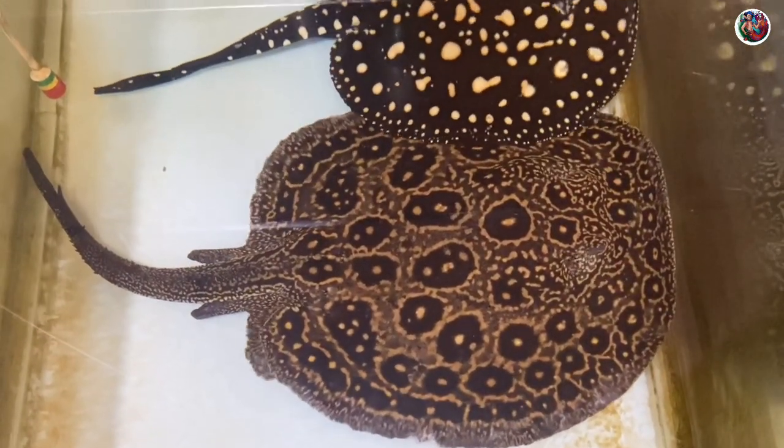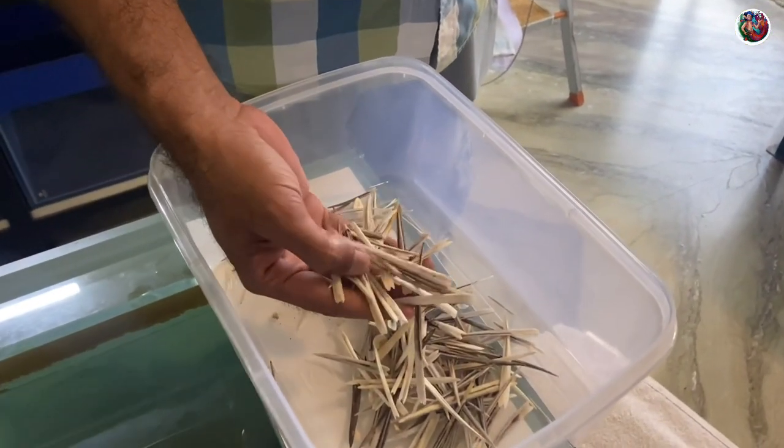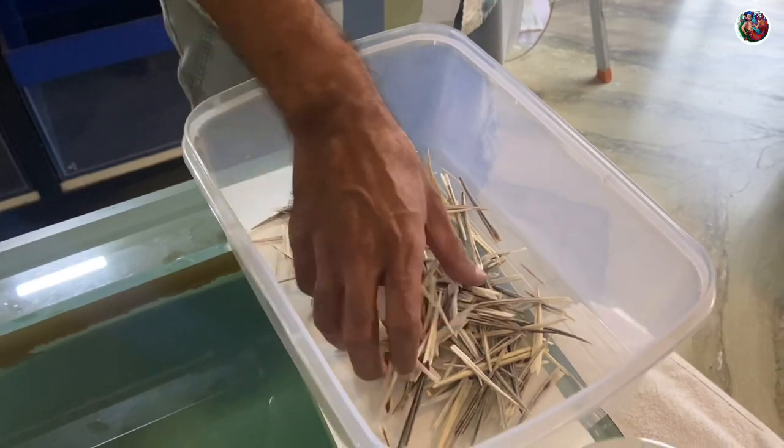Does it happen with pups too, or only with big stingrays? When a stingray is born, it is born with everything — the sting, everything — it's complete. Since you asked: when the baby is born, it has a cover over the sting so that while the mother is delivering, it does not sting her. That cover melts away after birth. This is nature's amazing way of ensuring the mother doesn't get hurt.